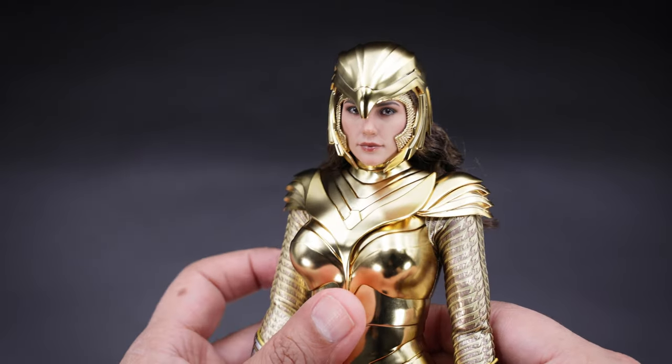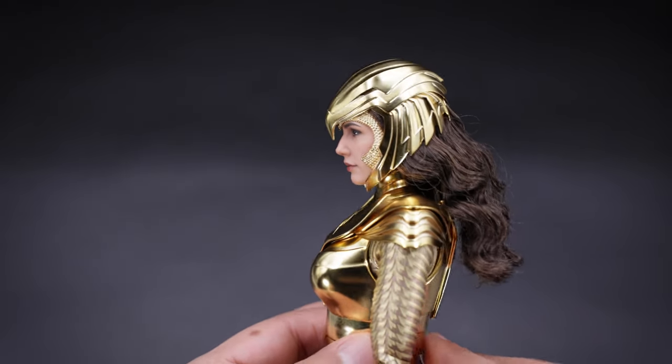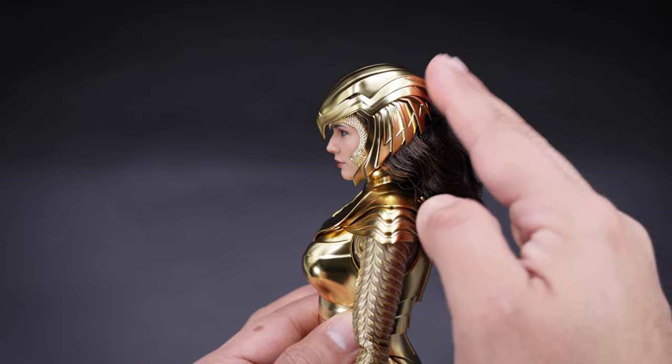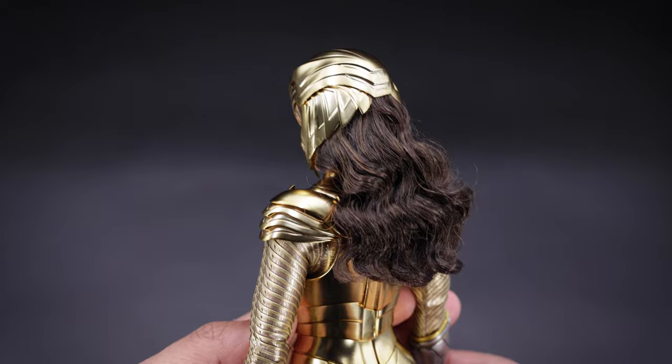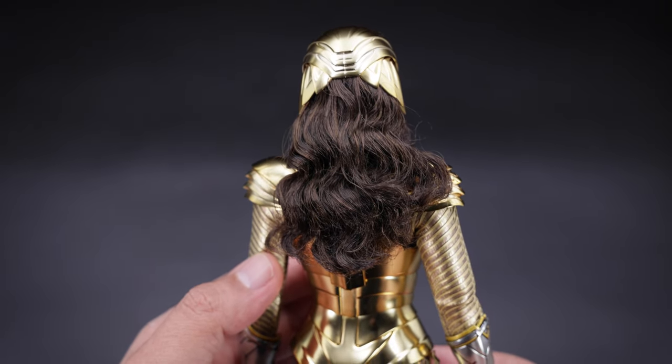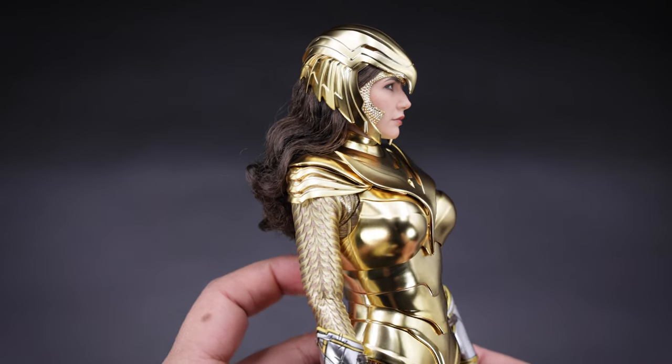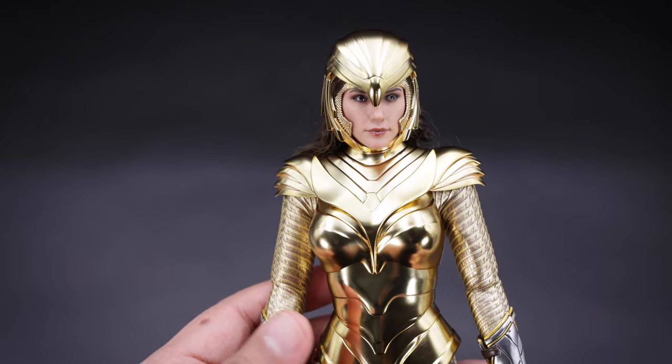So looking really good. All right, guys, so now let me show you the side, looking awesome as well. You can see the design on the helmet and especially the beautiful hair. And this is the back. I kind of like the flow, very natural in my opinion. This is the side and of course the front.